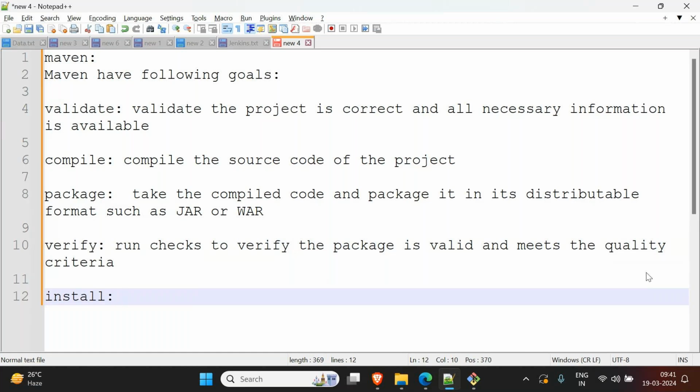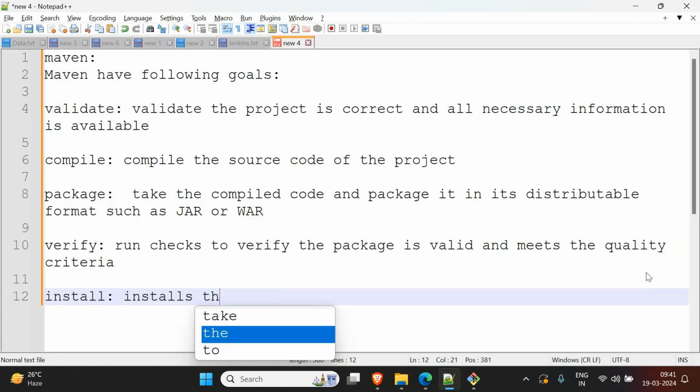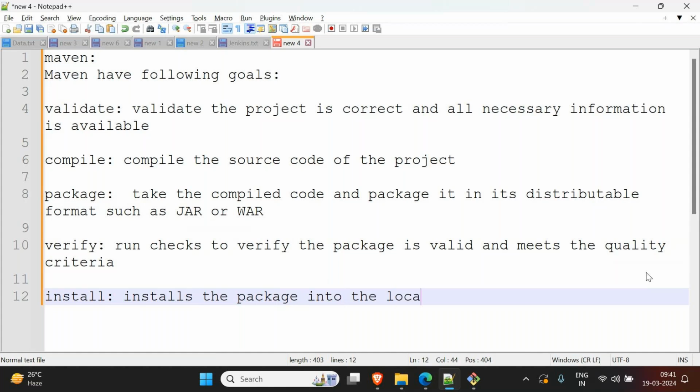If you use this goal, then it will install the package on your local repository, mostly on your local repository, to use as a dependency.